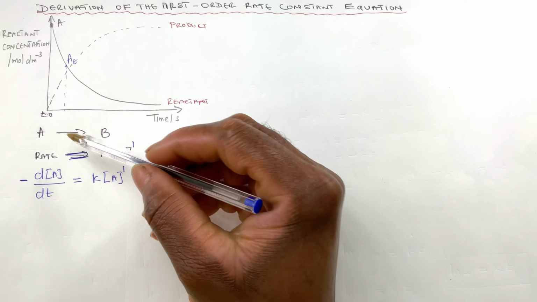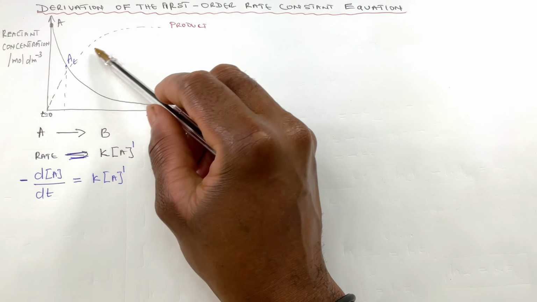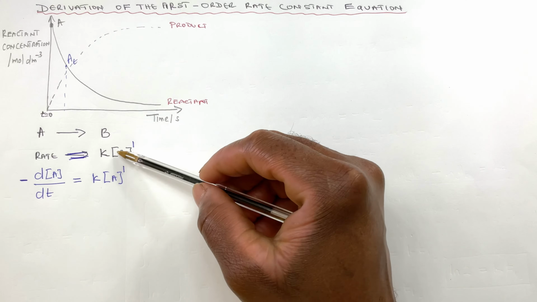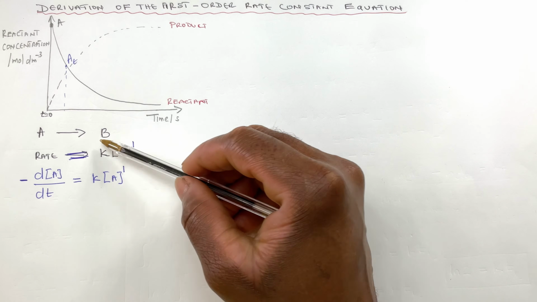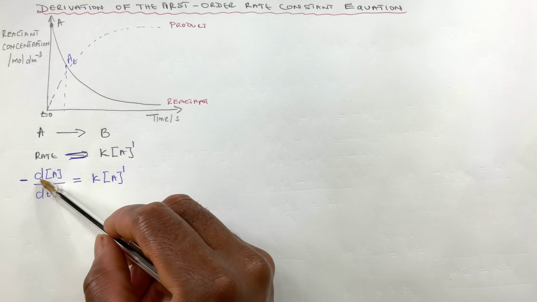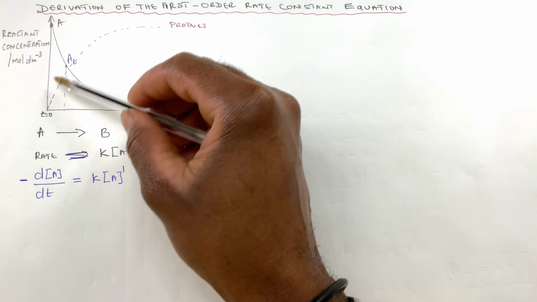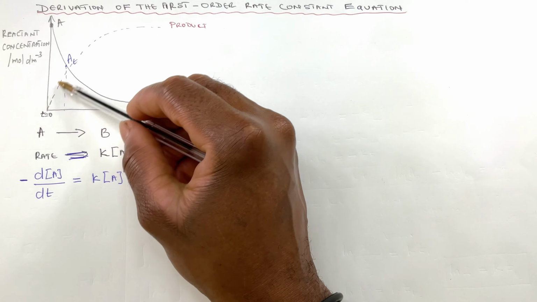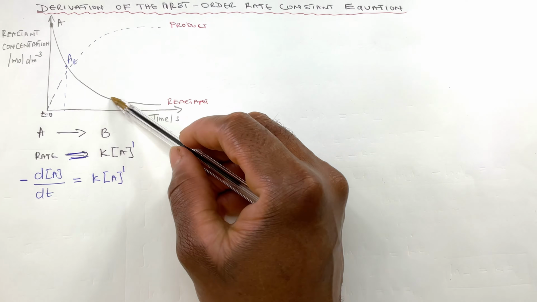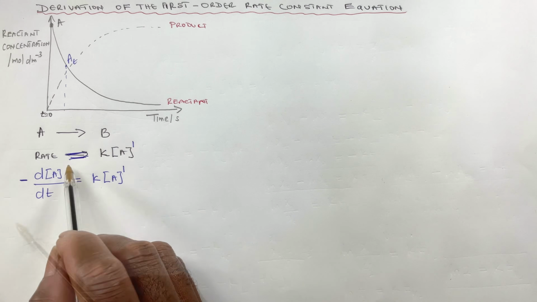We could write the same reaction for the product. The rate of product will be equal to K and the concentration of B. And if you write here, it will be plus rather than minus, the difference in concentration of B over time. So that will be plus, because we are creating the product, so it's an addition. And here we are decreasing A, the reactant is disappearing, so it's a takeaway.